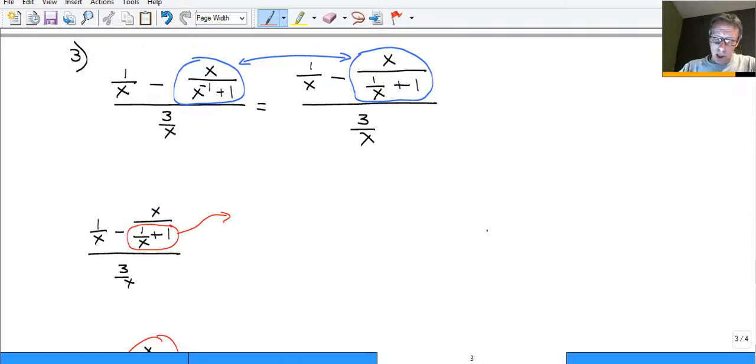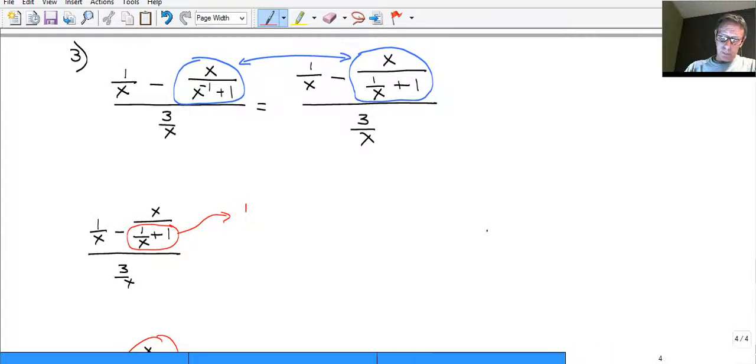And so the first thing I'm going to do is, notice that I've rewritten it, I just want to get this denominator that's 1 over x plus 1. I want to get that so that it's one fraction. So I'm just going to work on this term alone, and that's going to be equal to 1 over x, and I need to get a common denominator for the x, so that's going to be plus x over x. So I'm going to have (x + 1) all over x.